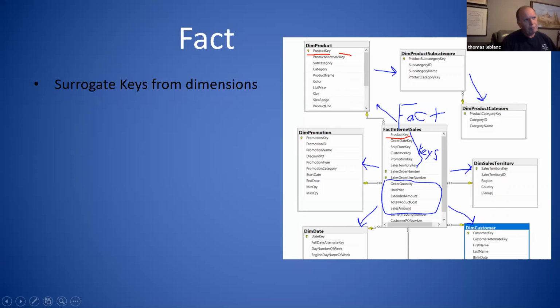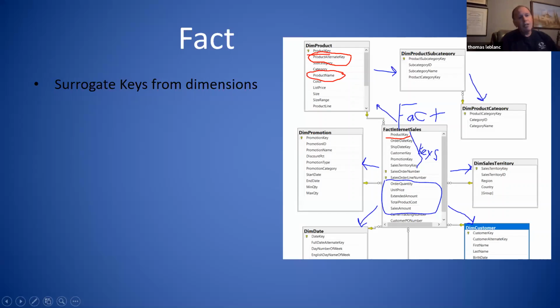But in the product dimension, you see this product alternate key. Well, that's the ID from my business unit. So say, for instance, we're using one transactional system and we get a new transactional system. That ID might be different than the original one. So you're actually getting a new row in it, but that product name is the same.